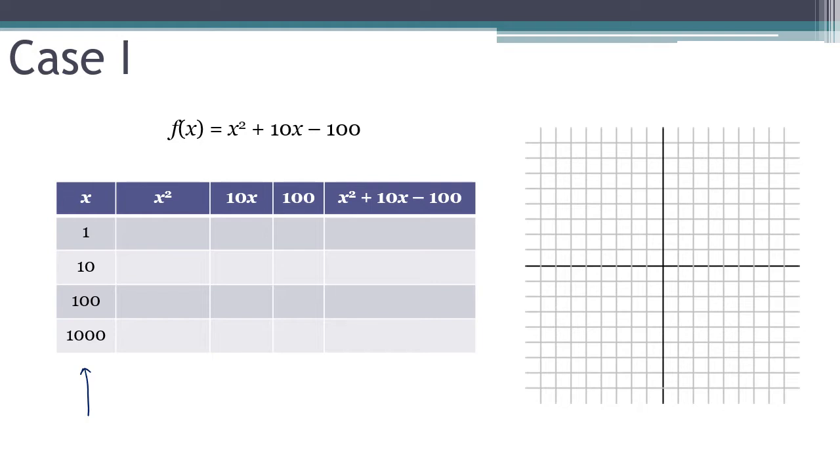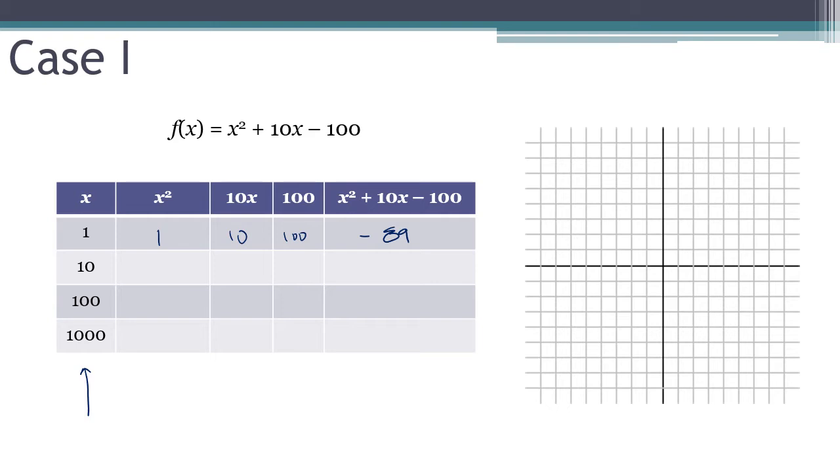And to do that, I'm really going to break this down. I want to look at the individual pieces, the individual terms of the polynomial. So when x is 1, x squared is 1, 10x is 10, 100 is 100. x squared plus 10x minus 100 is negative 89. So you see how I'm filling these in, right? If you like, you can pause the presentation here, take a second, see if you can fill those numbers in yourself, and see if you can spot the pattern. See what's going on in those final y values.